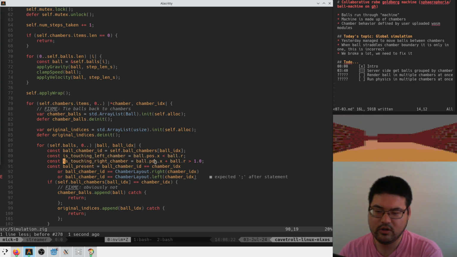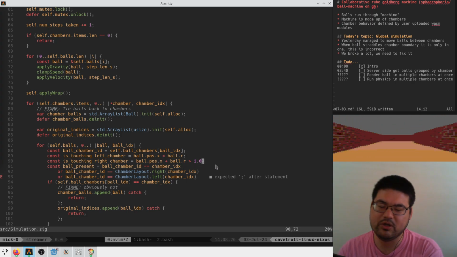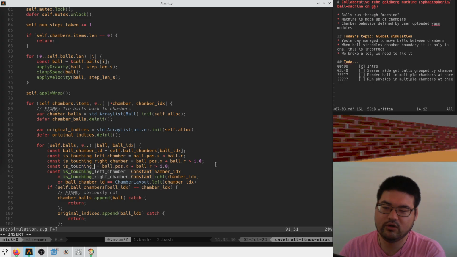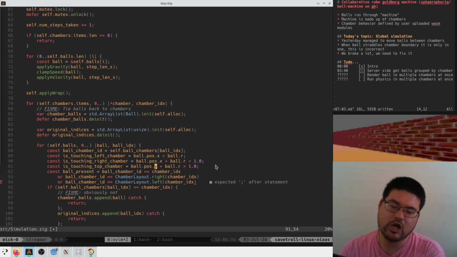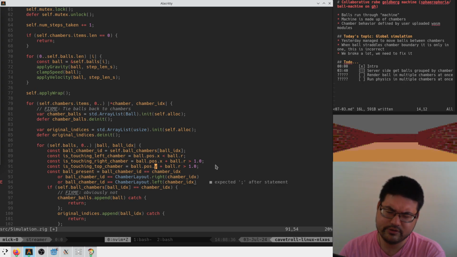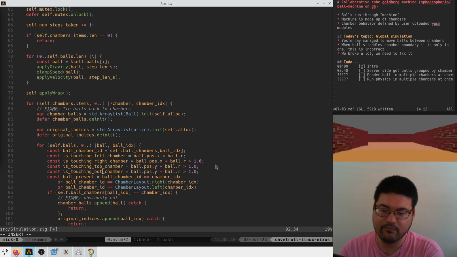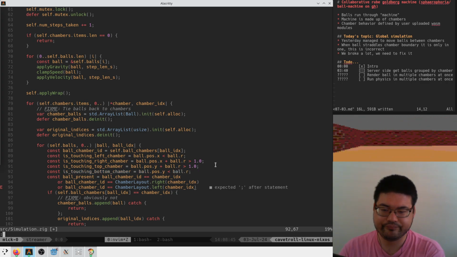I guess I kind of want these to be lazily evaluated. Not that it matters, but we could split these into functions. I'm not going to. But that's okay. So top 0 is the ground. So this is the same as this, and then bottom is this one.